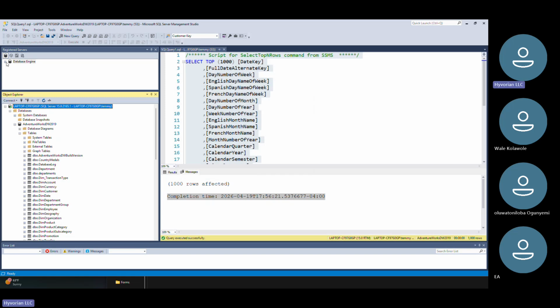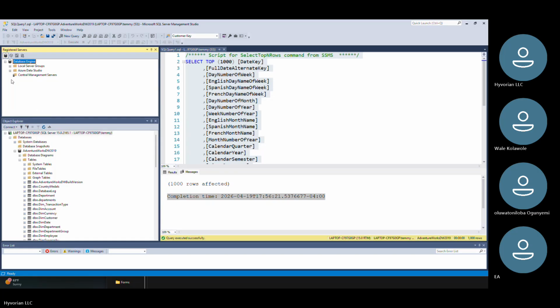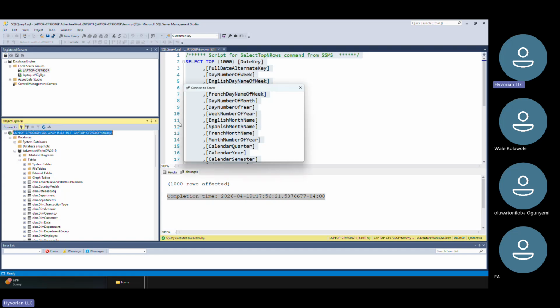If I expand Database Engine, I actually don't have anything. Okay, I do have two things registered, but they are basically the same. This is just uppercase, this is lowercase, that's all. So under local server, any server that I know I connect to often, I can save it here so that I can easily come rather than cramming, memorizing the name or coming here.